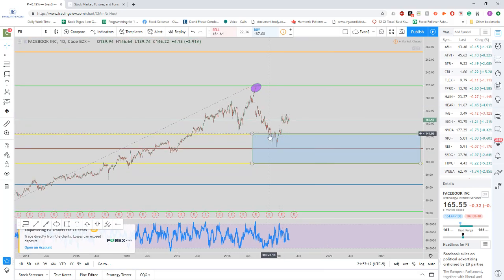So when price came down and hit the 38% right here, that initiates the trade. This is a continuation trade move. So what we're looking for is price going up and hitting the 127% Fibonacci extension level, and that is at 270.95, 271ish, around there. So that's the current exit for it.